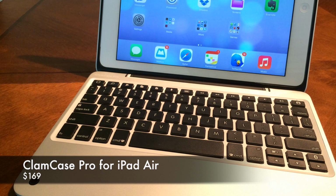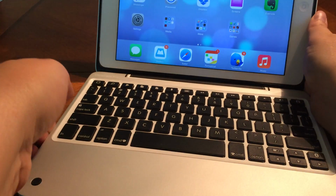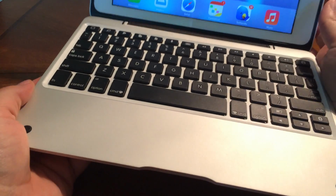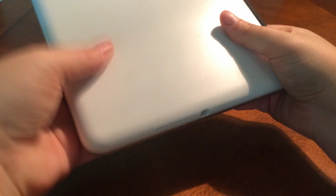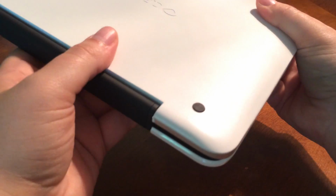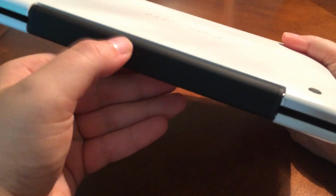Our next case is the Clam Case Pro for the iPad Air. The reason I picked this case is it's very versatile. It actually has 3 modes, and we'll go over those in just a second. But looking at this, you can see that it makes your iPad Air look very reminiscent of a MacBook Air or a MacBook Pro keyboard. But it manages to stay very light because the outside shell, which covers your entire iPad, is actually a polycarbonate, which is a little bit lighter. So as you can see here, your entire iPad is covered. It's got a nice hinge here, and this hinge is what makes this case so unique.